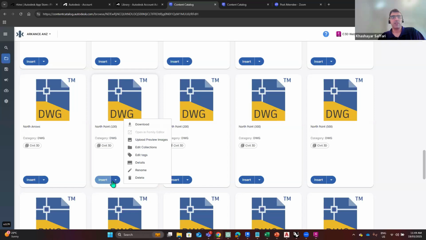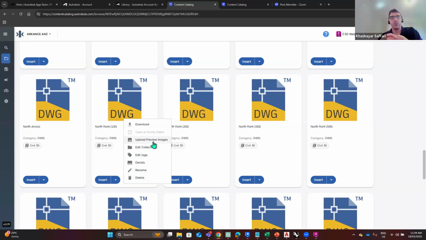When you click on this tiny rectangle, you can rename your content, delete it, edit tags, edit the collection and move it to another collection, and upload a preview image. The CAD, Civil 3D and Rhino ones don't have a preview image, so you need to upload one.